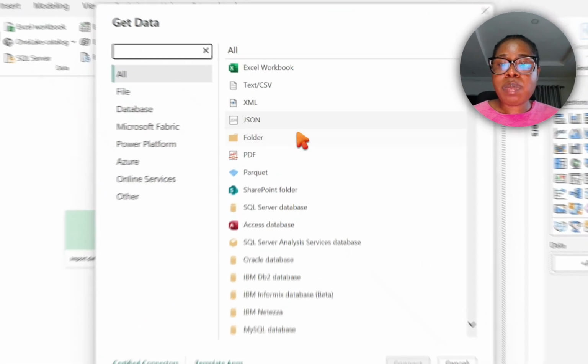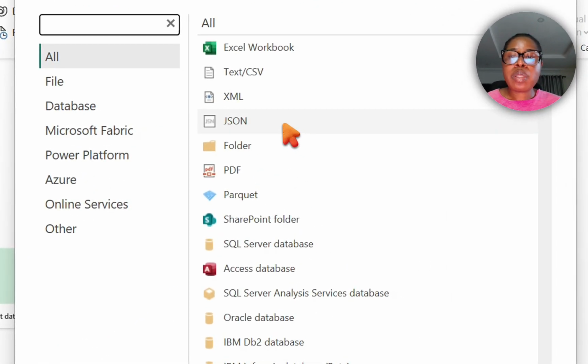If you're a data analyst using Power BI, you know that Power BI does not have a native connector for social media platforms such as Facebook, TikTok, and Instagram. Also, marketing platforms such as HubSpot and Go High Level. Let me show you today the website that you can use to analyze data from these platforms.